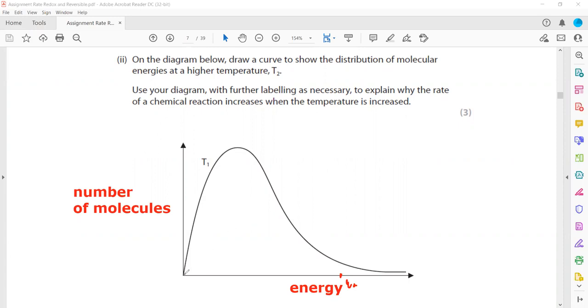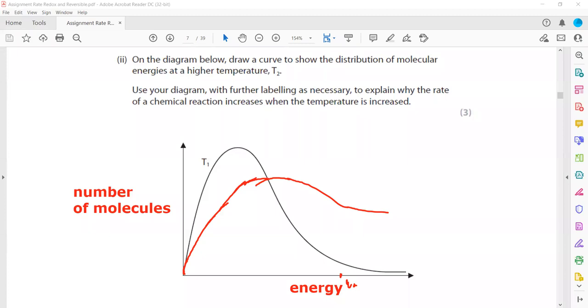When we increase the temperature, what will happen? Greater number of the particles will have higher energy. So the peak is shifted towards the right hand side and the height of this peak will decrease as well. Area will not change because the area under the graph shows the number of the particles. That's why the area will remain same. The only thing that happened is that when we draw this curve, the initial peak will be lower and it will shift towards the right hand side.